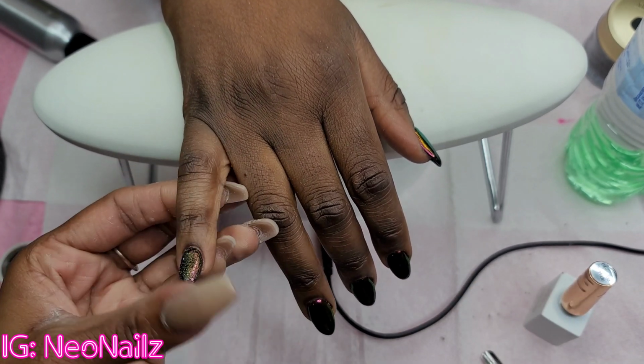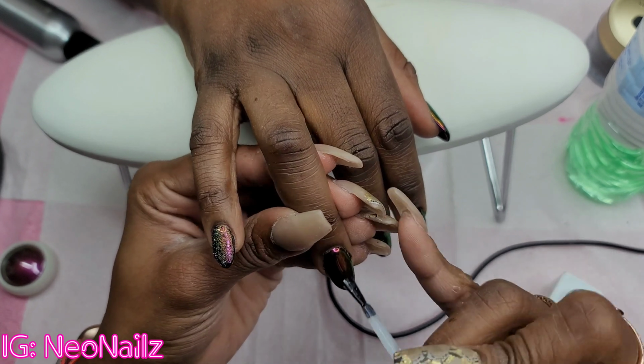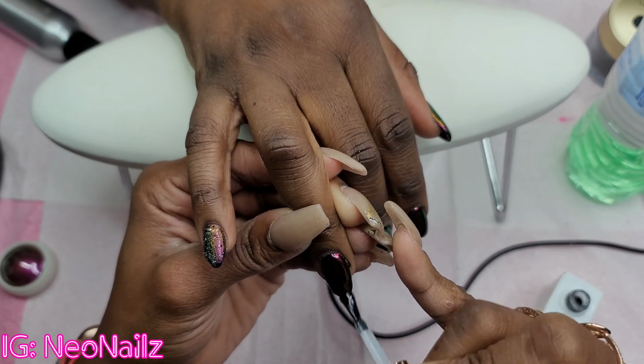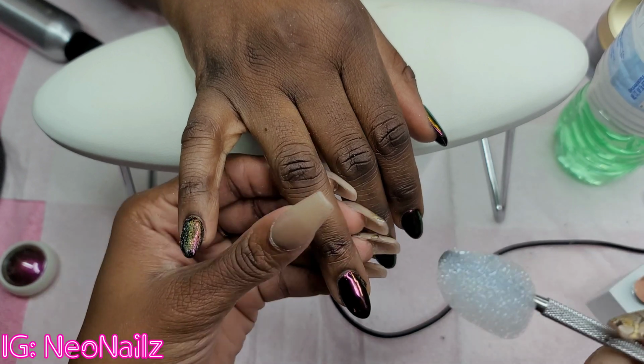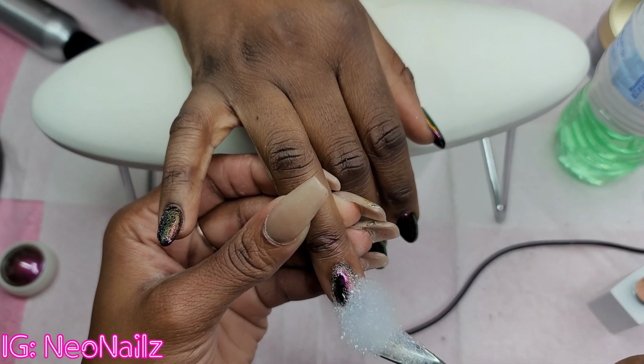So the first two pinkies went perfectly. There was no issue, right? But remember I said I shook a bottle of soap and water, and the bottle had been sitting for a while. So there was foam at the top of the bottle that I was just squeezing out a little bit. I would just squeeze the bottle and grab some foam and place it on the nail. So you don't really have to brush it or anything. You can just place it.